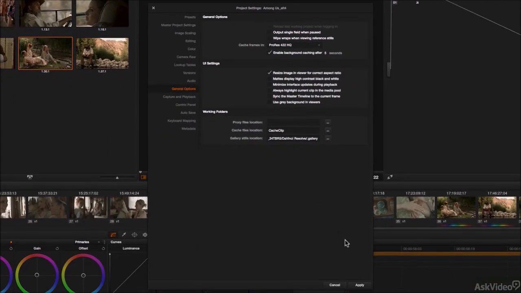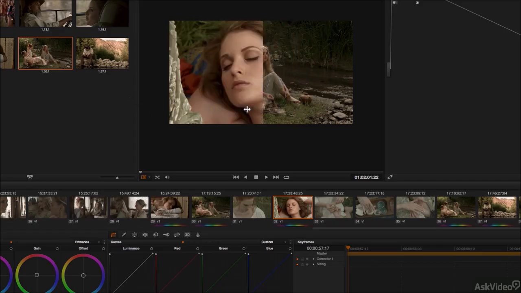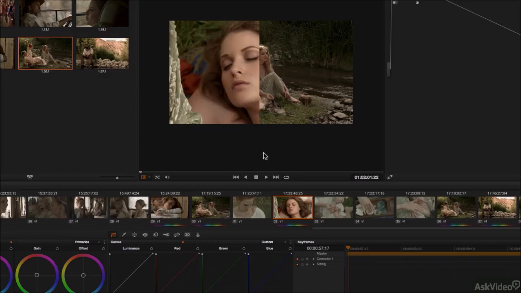So if you turn this option off and then apply, you'll notice now when you wipe a still, it hits one side of the screen and just can't go any further. So this is a preference that depends on how you are going to find that you like to work with stills, but be aware that it is an option. In the next tutorial, we'll take a look at working with multiple stills pages.